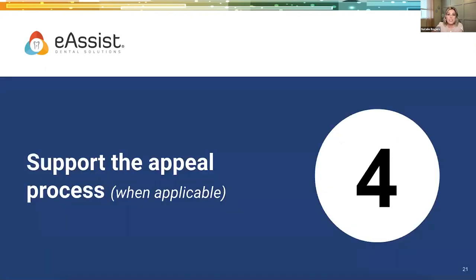Supporting the appeal process. I mentioned how we should always submit to the insurance what we do and who does it — and sometimes we know it's a non-covered benefit. So when it's a non-covered benefit and it comes back, say you're billing out a fluoride and the policy only covers it for patients 16 and under but the patient is 20, we still want to bill the fluoride to the insurance company. But when it comes back denied, there's no need to appeal it — go ahead and close that claim out and forward balance. We don't want to spend time and energy on things we know are non-covered.